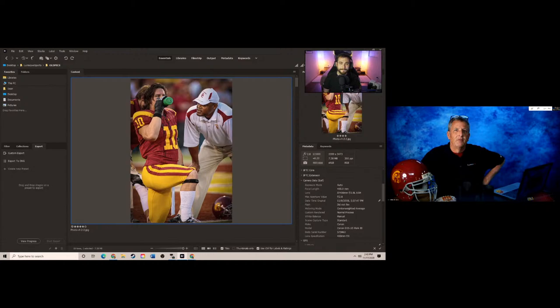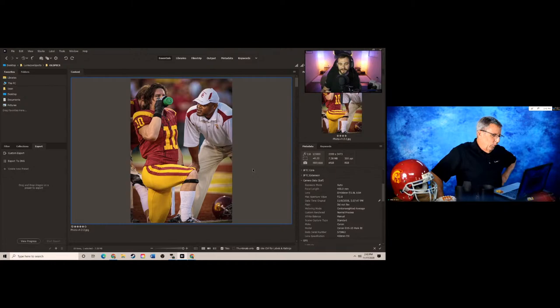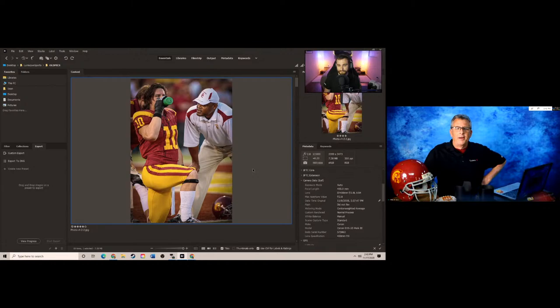Looking at some of these images that you have here, could you give us a little bit of background if you remember? These were back in 2008. Brian Cushing, Coach Norton, linebackers. That's pretty much my group of guys, and during 2008, those were the boys. Maluga, Cushing.